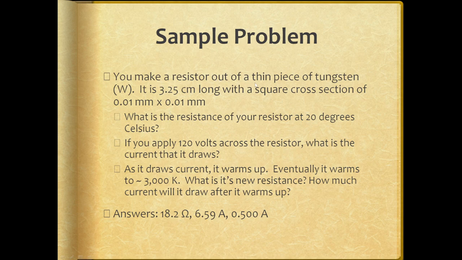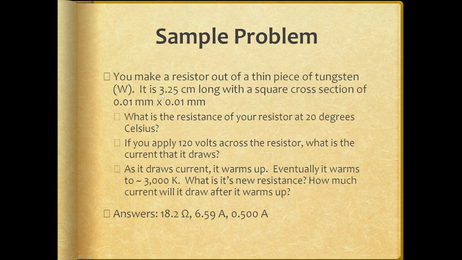We're going to make a resistor out of a sample of tungsten. Tungsten, historically speaking, is a metal that's been used pretty commonly in electrical practices. Namely, most old school incandescent filament light bulbs, the filament inside, the actual squiggly piece of metal that glows when you run electricity through it, that's made out of tungsten. It's very resistant to changes in its own temperature, which is good because if it wasn't, it would overheat and eventually explode. So we're going to make a resistor out of this particular material.